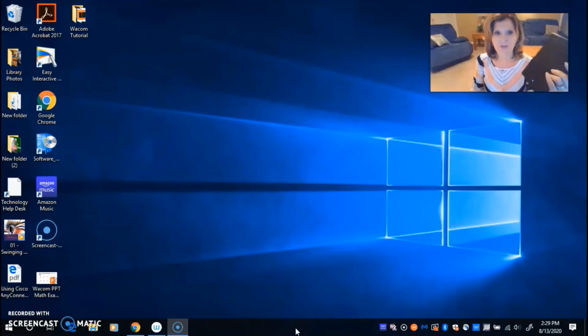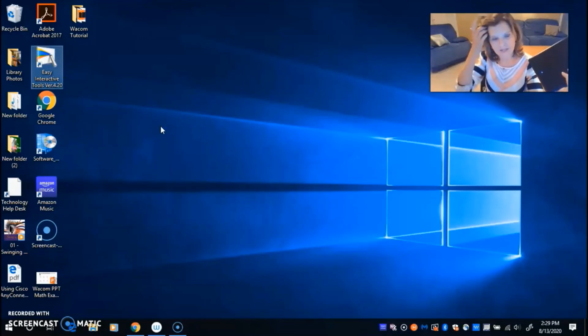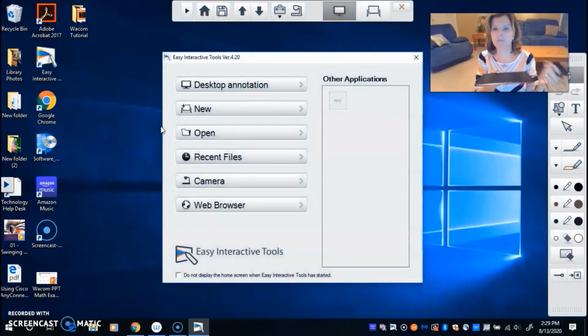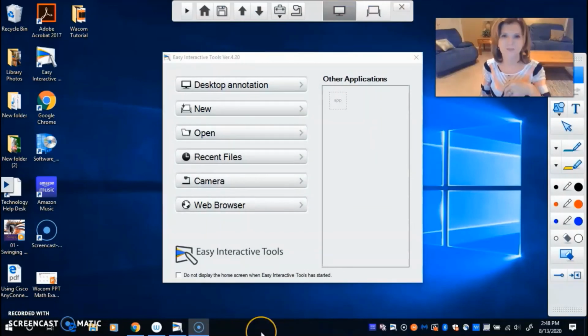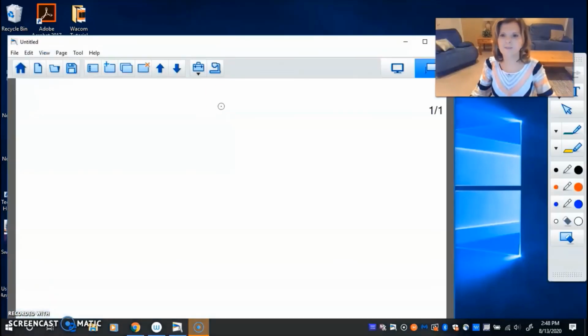You can also integrate your writing tablet with any type of Promethean board or whiteboard technology that you have installed on your computer. I happen to have this easy interactive technology for my whiteboard. You may have something different. But regardless of the technology, your stylus and pad are going to work the same way. The stylus will be your select tool and your writing tool, and you'll be writing on your pad. Whatever you write on your pad is going to appear on your screen. It looks like this.